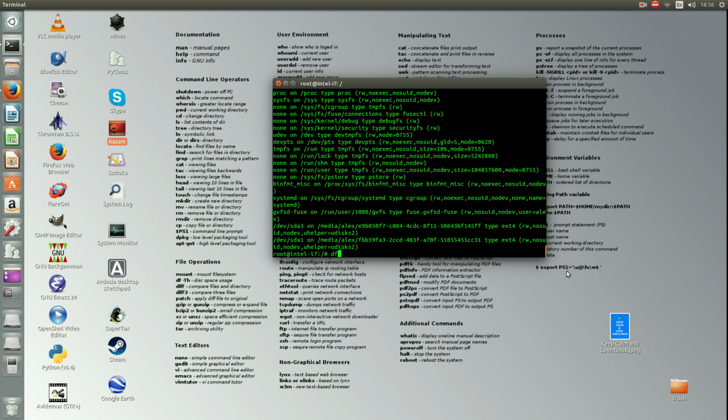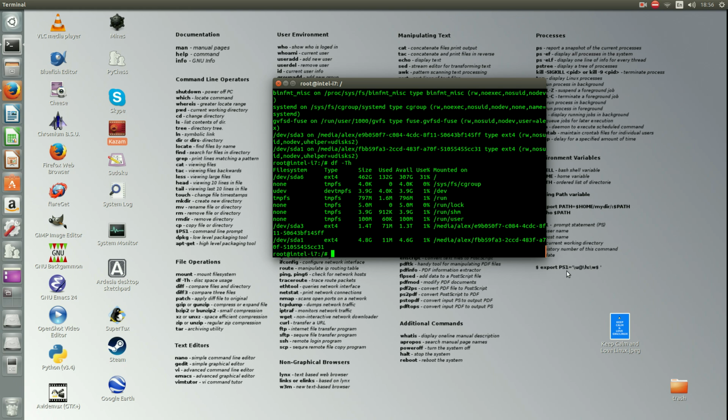Typing df again shows the devices now, but I don't think they mounted properly. Anyway, you type mount, then /dev/sda1, and then put it to a disk called disk1.